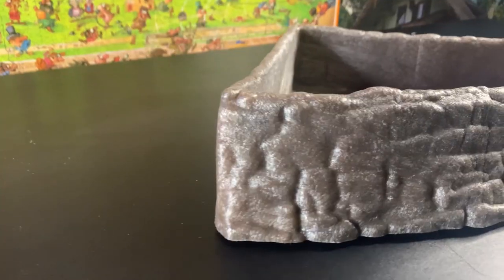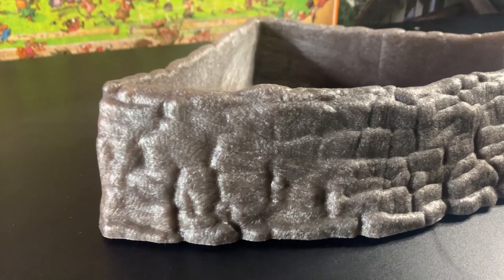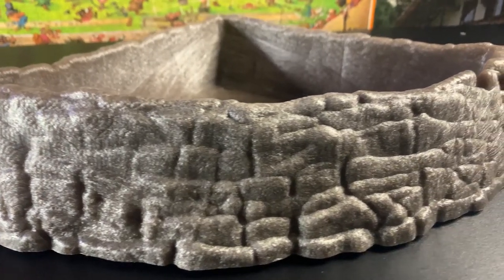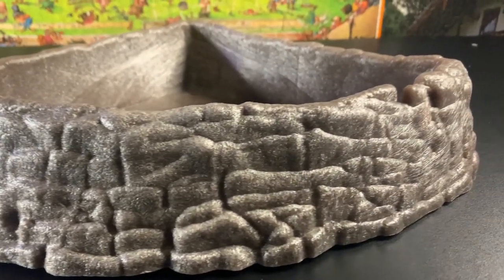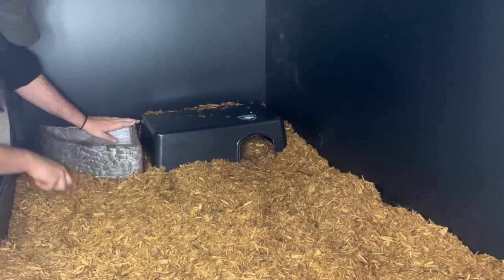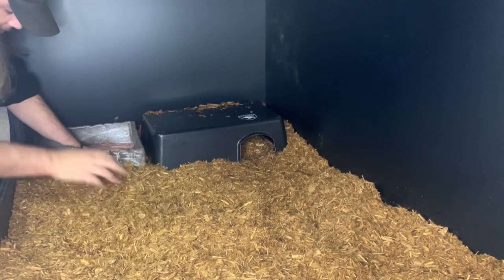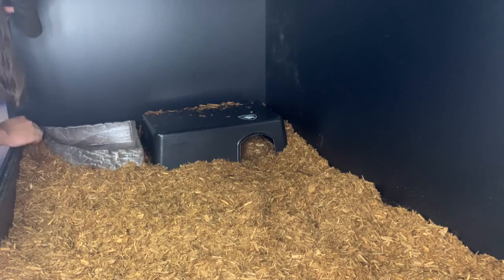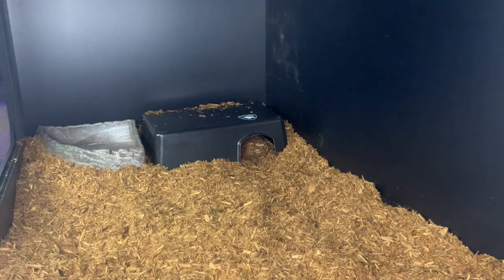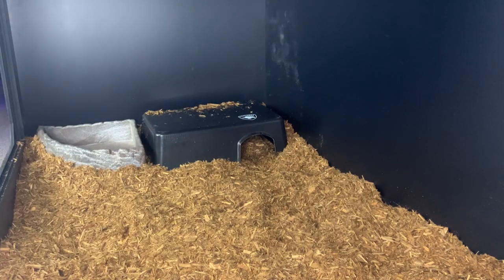We'll be sad he can't wear his shoe box hats anymore, but it'll be much more secure for him. Now we're going to grab the water dish we got for Rafiki — it's a couple inches deep, fits into the corner nicely, and has a good heavy bottom to make sure he doesn't flip it over. We're going to scoop some of the substrate out and then put it back in and around it to make sure it's locked in place, covering up the edges and blending it into the terrarium so it looks like it's been set in there for a while.